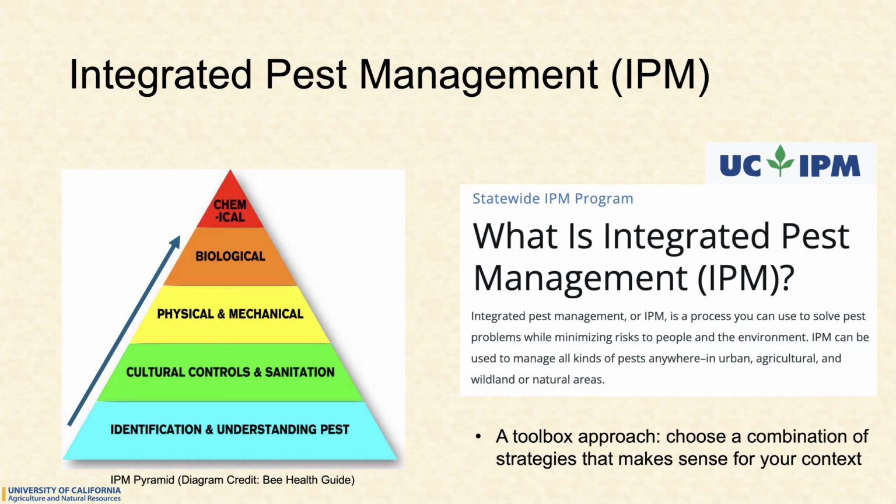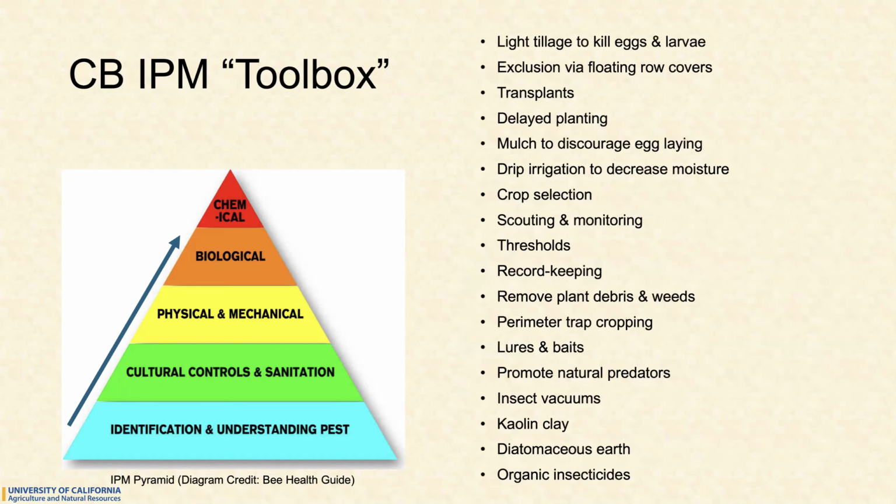You can wait, you don't have to use chemical options, but if you do, it's really important to try combining multiple other strategies before you get to chemical products. So for cucumber beetles, your toolbox looks something like this. After doing a lot of digging around for this particular pest, these are all of the different strategies that I could find that have some amount of research behind them. So science-based options here that we know can provide some level of control for cucumber beetles.